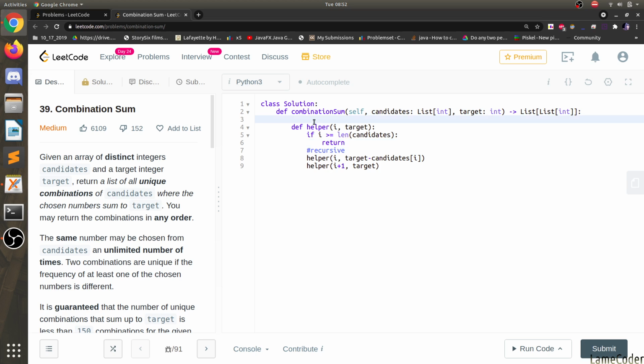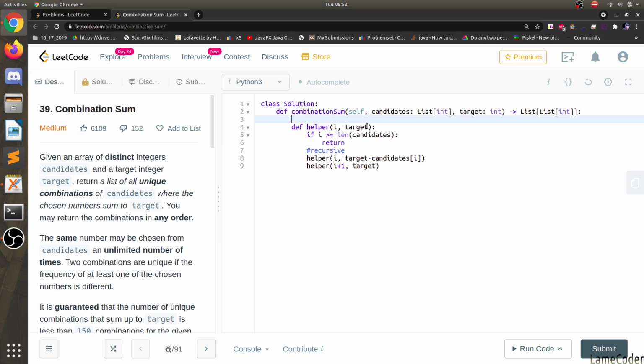And we also need all the indices which are taken. So for that we need to maintain an array. Let us suppose array of indices.